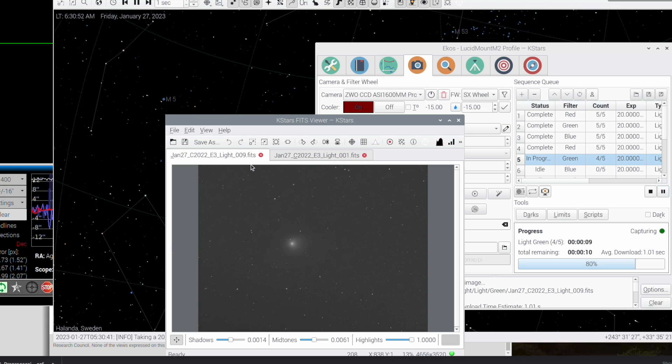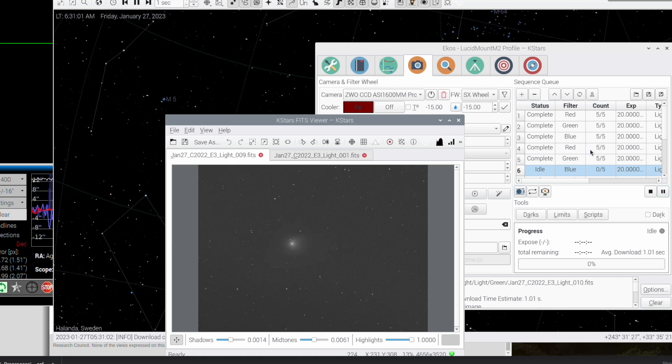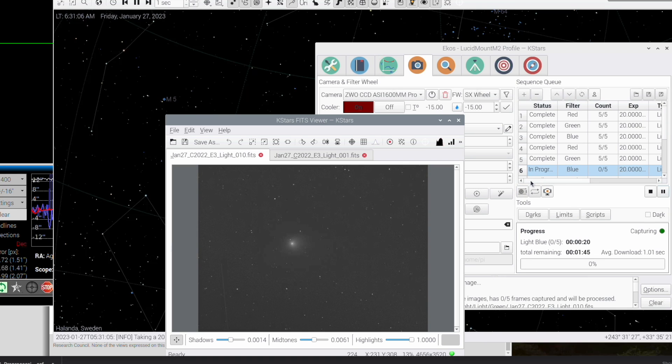That means we'll have quite a bit of motion between every frame compared to last time. In this session I think we have to go for quite short exposures and I don't think we can do that many. I can't track on the comet, but I think there's some comet stacking method in PixInsight that I could use to get the comet correctly aligned. We'll see — I could maybe do that manually as well.